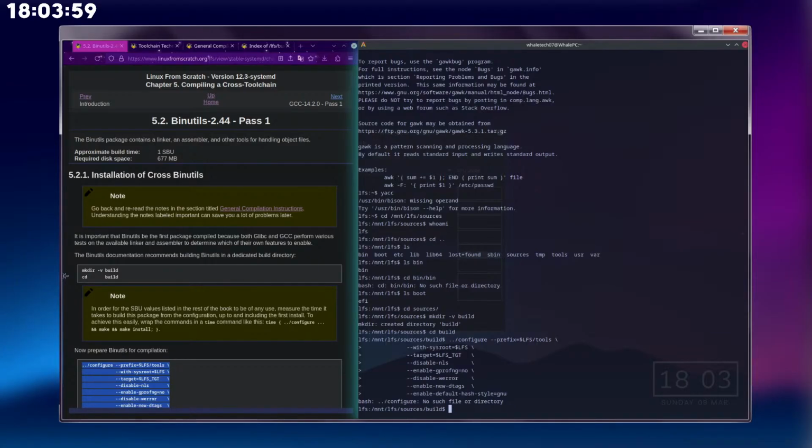I am stuck. Okay, here's... Microsoft Bard.